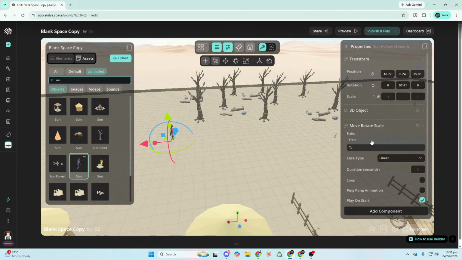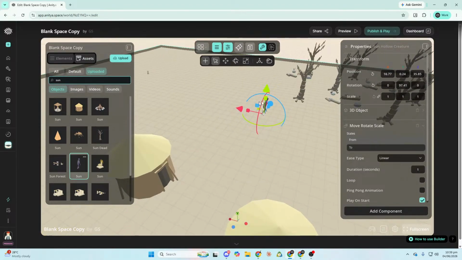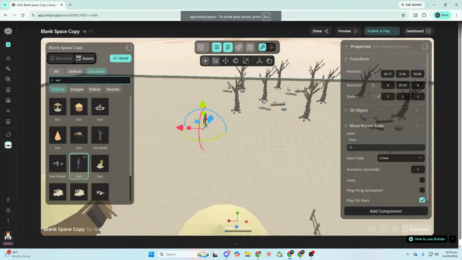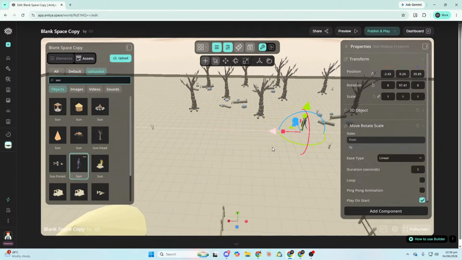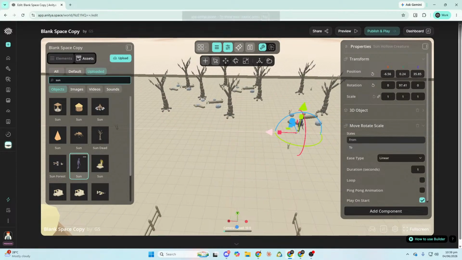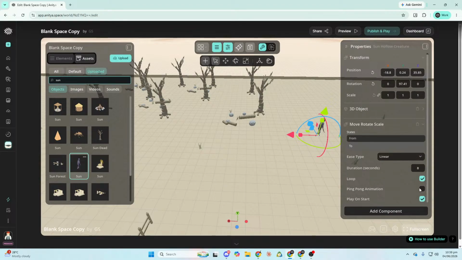Always check if you are in the from or to state. So right now we are on the from state, and what we can do is click the to and just drag it to where we want the hollows to go. I want it to go in a straight line across the trees. Then the speed, if you want a slower duration, just make it like 8 seconds, and it should be on loop, right, Mike? Yeah, ping pong loop animation, so it will be back and forth.